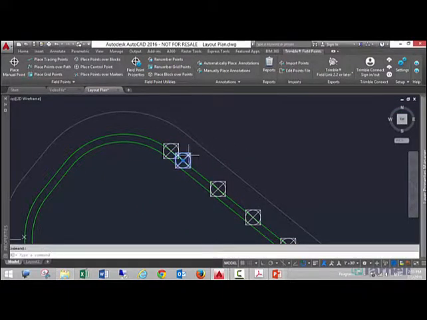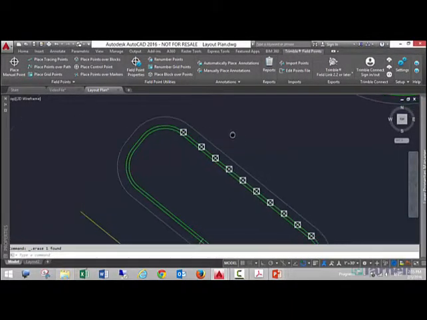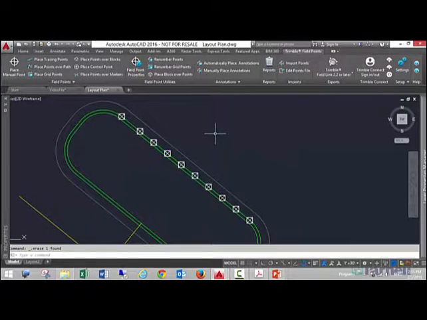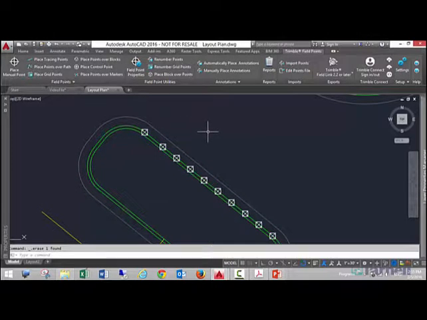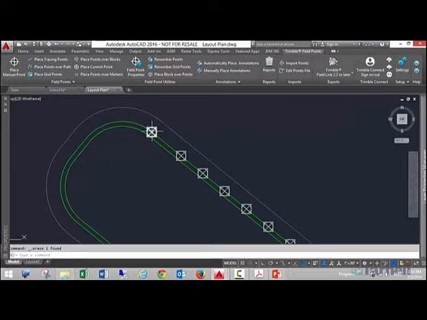If we want to go ahead and delete this, we can. If maybe that's just too close and we don't want to set that, we can go ahead and delete or undo. Now that command will actually put a point at the start and at the end of the entity. So I'm going to do it one more time, and I'm going to go ahead and do the arc. But since I already have a point on the arc to start off with, I want to make sure that it does not do that.